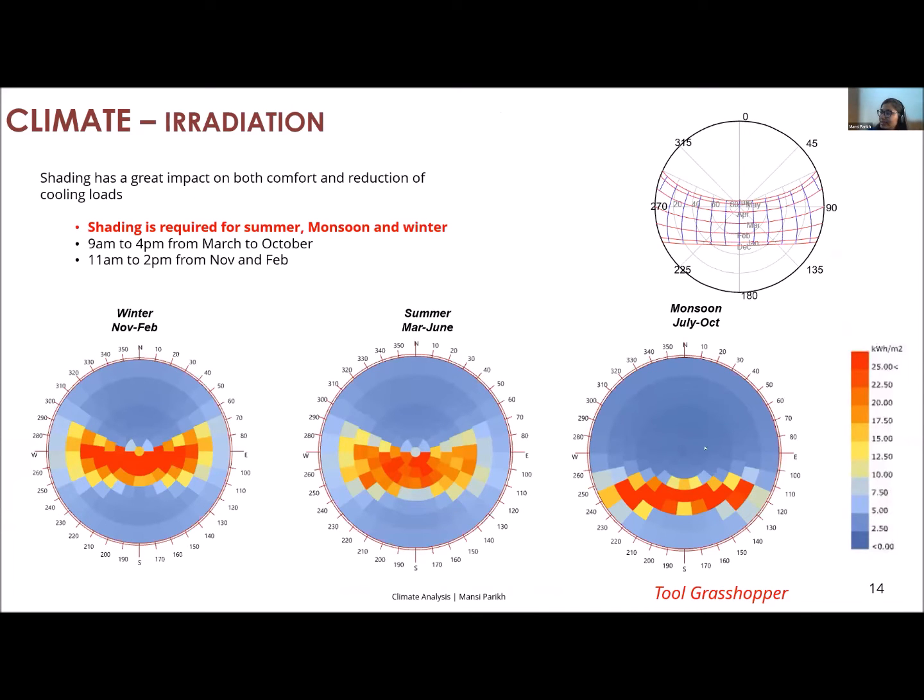November to February. Because the solar radiation is highest during these months, from 11 a.m. to 2 p.m., you block those hours in. However, morning sun is quite pleasant. From 9 to 11, you'll be able to get that sun in. So yeah, you have to shade. I would say you have to block in a way. But if you want to allow it, then there is a window for which you'll be able to do that.